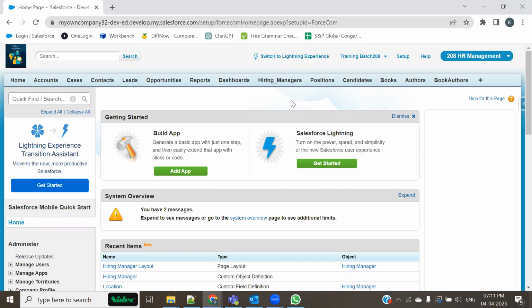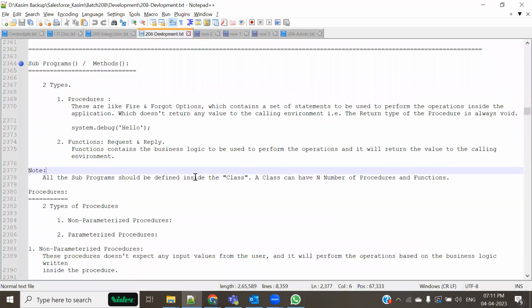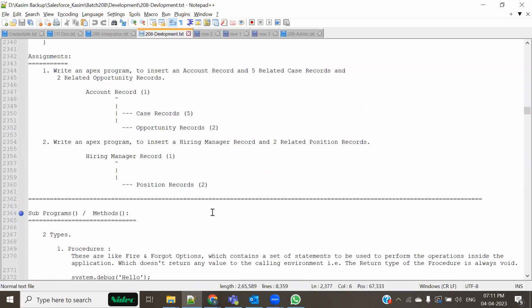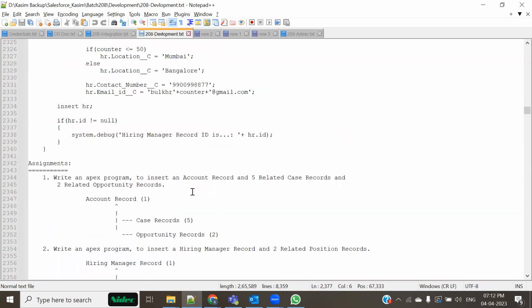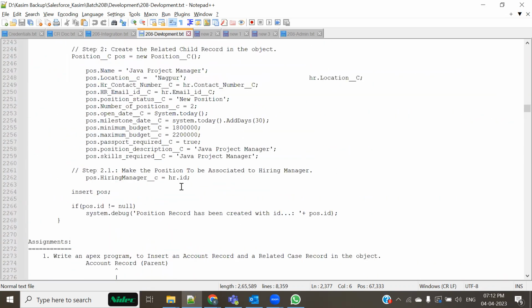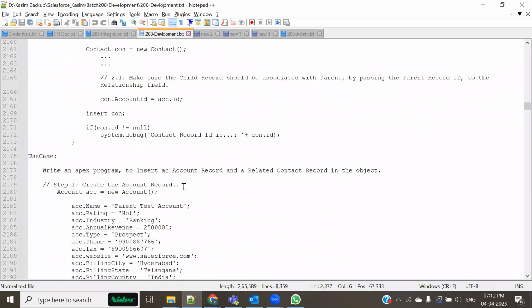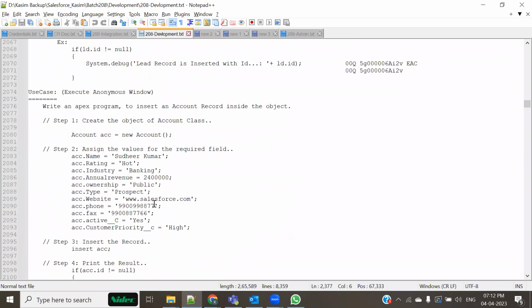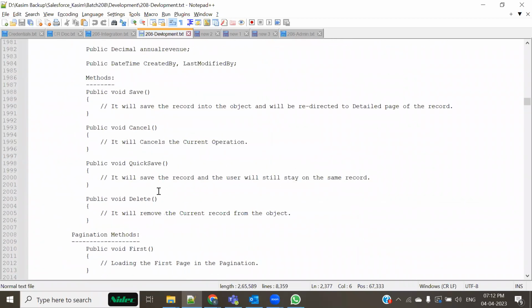All right, let's start with the session. It's 208. So we are going to start with the next concept, a whole new concept called methods. Now see, many times when we were doing the practice programs, I have told you that if you define a class, let me open one of them so that while explaining it would make sense to every one of us.